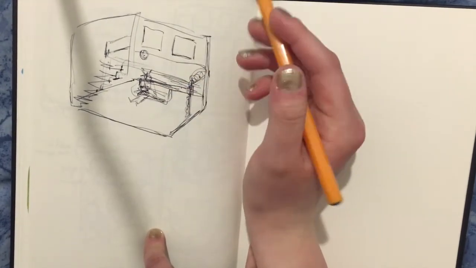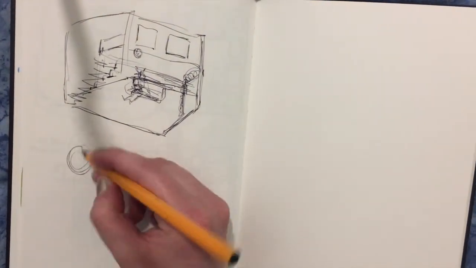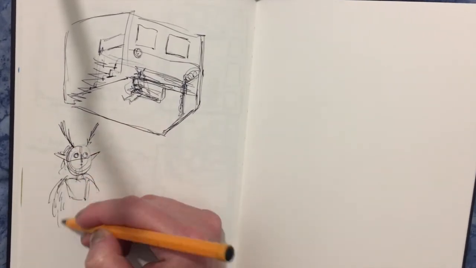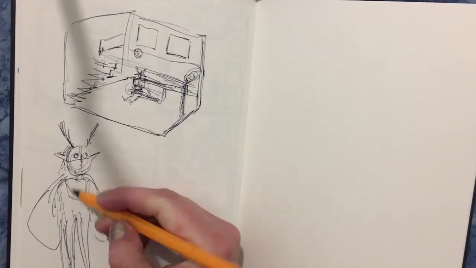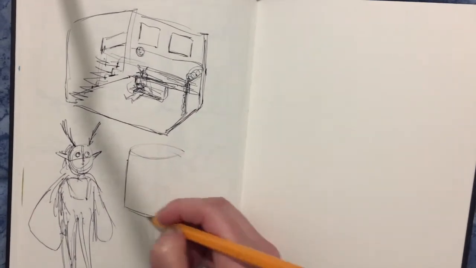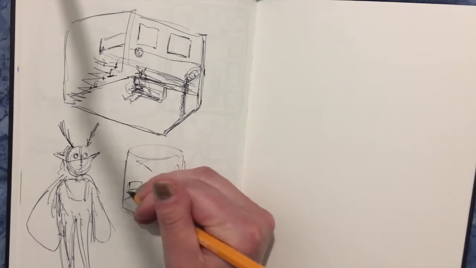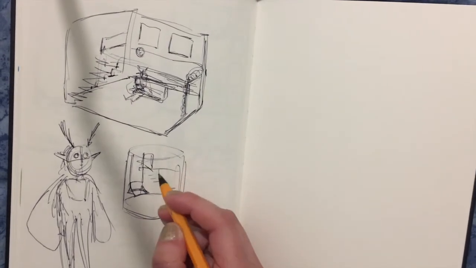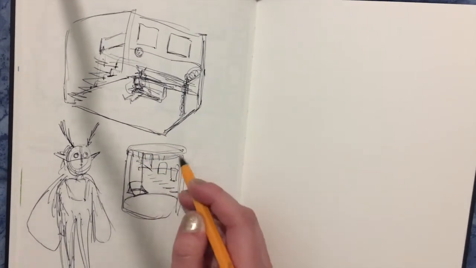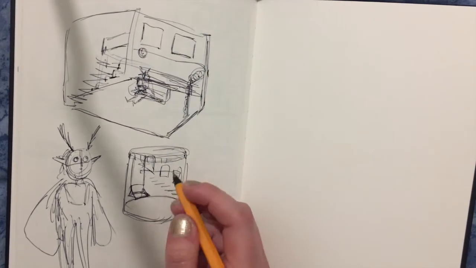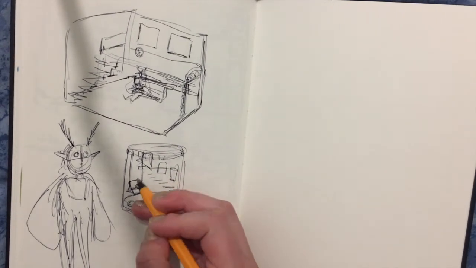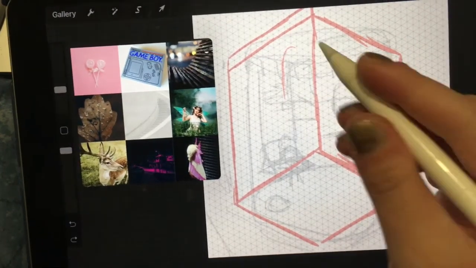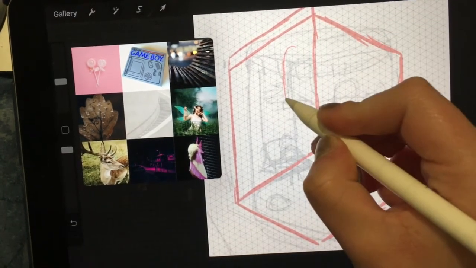I was thinking about having a little moth girl character, kind of a fairy, so she could fly about and wouldn't necessarily need the stairs, but I guess you'd have them there for visitors. And then I came up with this jar idea, which I wasn't quite sure how to do in the isometric setting using the isometric graph paper, as I'm not very good at doing the circles on it. So I ended up turning it into a square, as you can see here, like a little cube house.